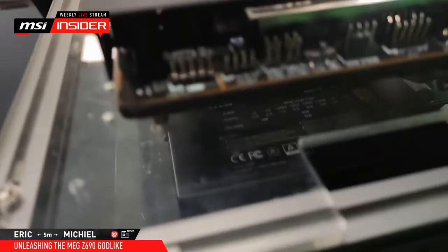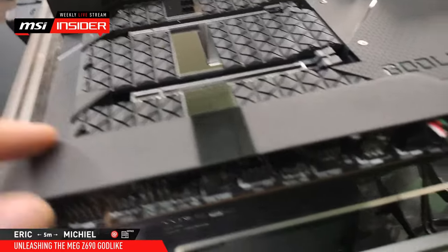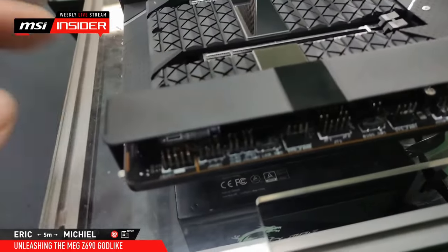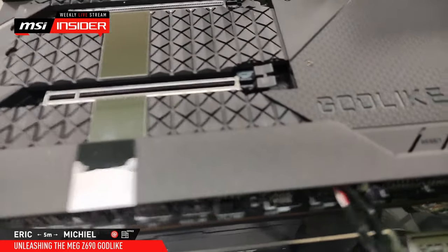So here, a lot of the connectors on the side are all covered by the metal cover. In the previous generation, we already had special covers to cover the cables, but they were still made out of plastic. So to make it feel a lot more premium, it's now metal with a matte finish.